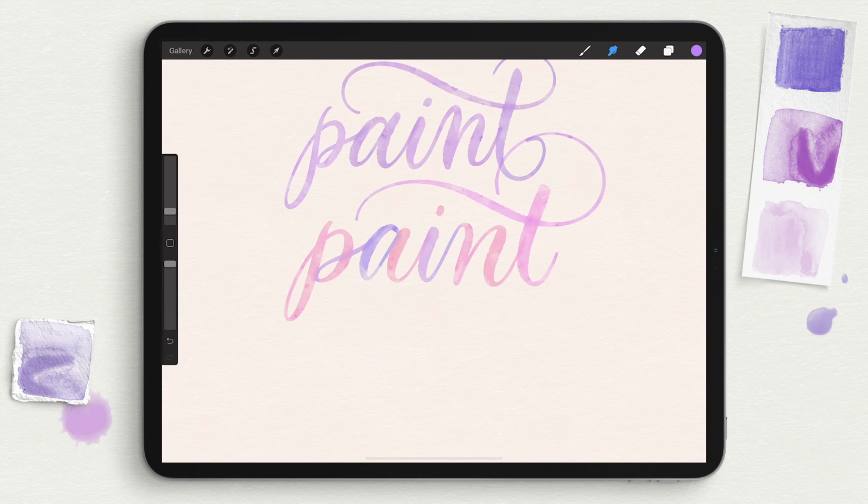So there you have it. Here's an ombre version and a non-ombre version of the exact same. You can really see that the ombre version of this brush picks up a lot of colors in the range of purples. So it went a bit into the pinks, into the corals, into the bluer purples. And I did that on purpose because that means that you don't have to be going around changing your swatches as well as lifting your strokes. You're really going to get a nice, fun ombre effect.